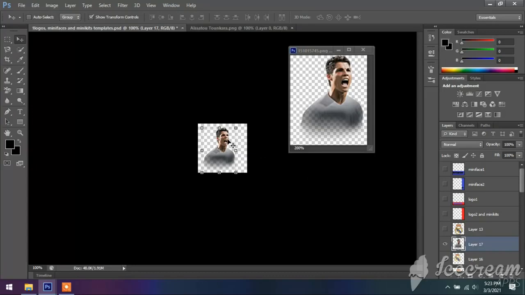Okay, I forgot to select the Miniface 1 and Miniface 2 layers, and now you can locate the mini face in the middle. And it's done.